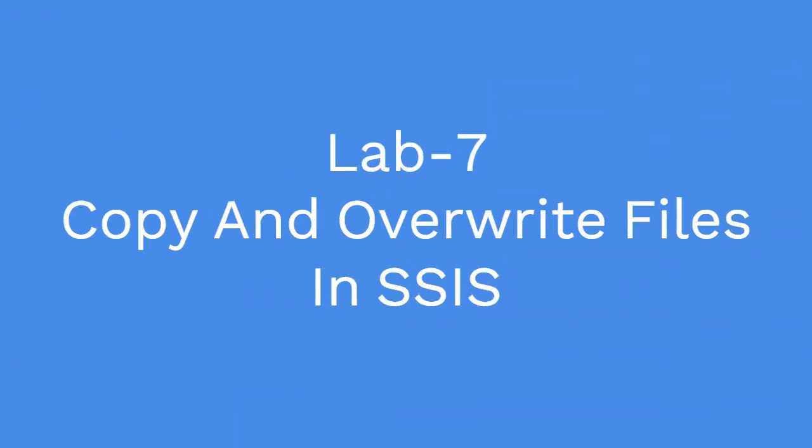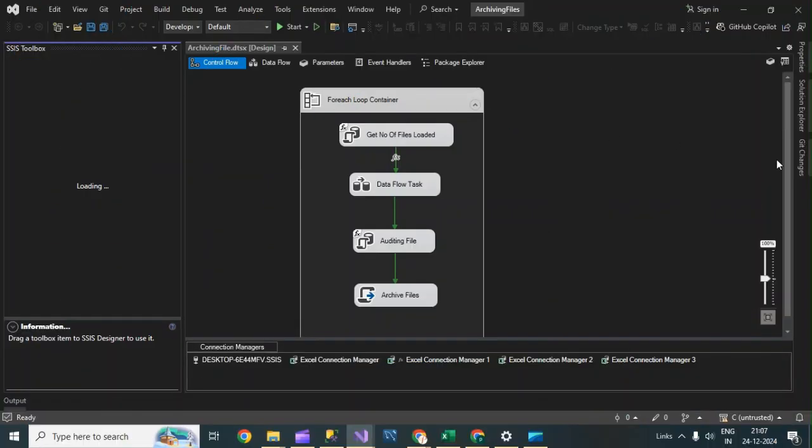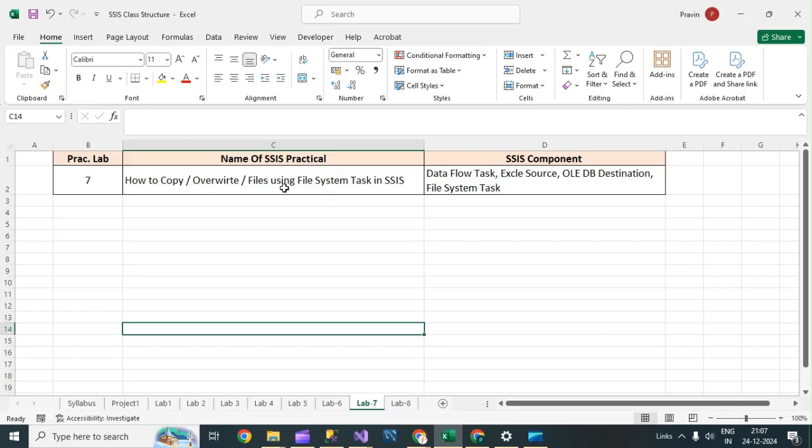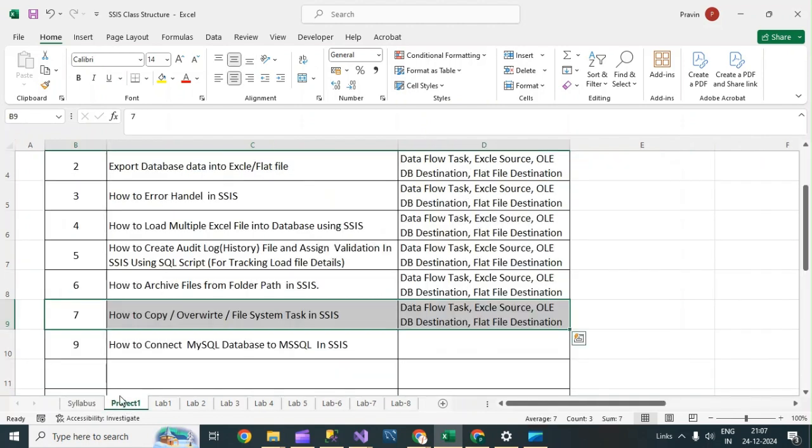Once I select the solution, the archiving file package opens here. Now I will modify this package for lab number 7, which is for copying and overriding the Excel file.